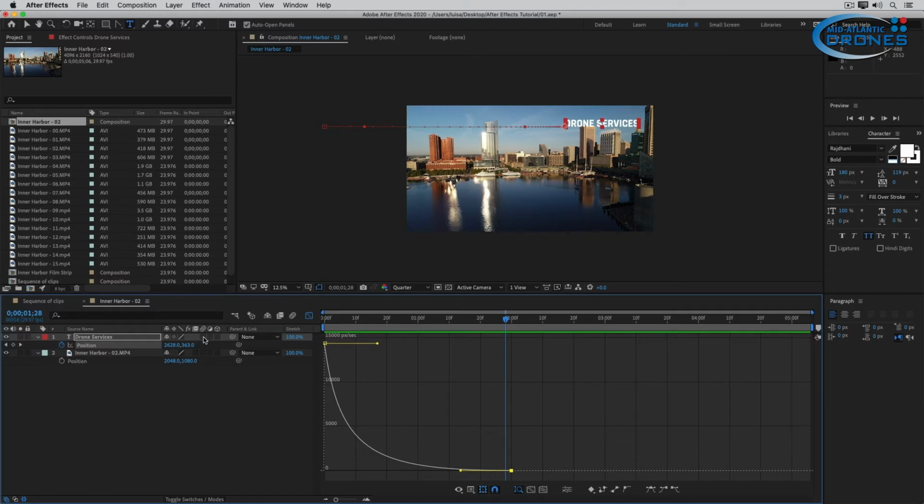Love it. About the only thing that I have left to do here is to add a little bit of motion blur to make this look a little bit more natural. So I'm going to add motion blur to the layer by clicking on this icon here, and make sure that this is blue, i.e. selected on the composition level. And now if you play it, we're almost done.